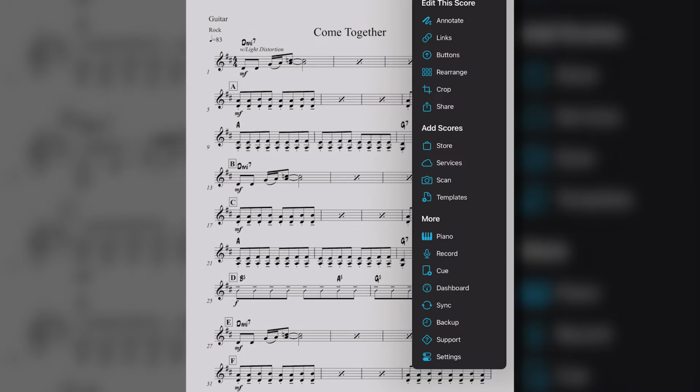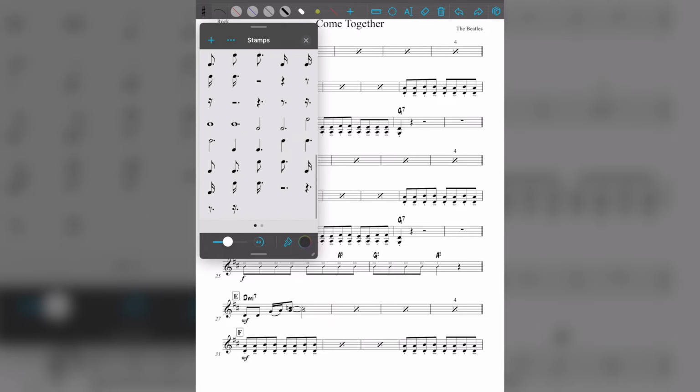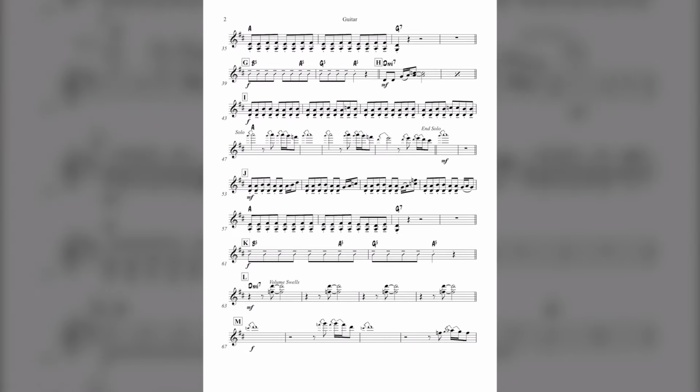Forscore. Forscore is an app for iPad that I use whenever I'm playing cover gigs. I always try to memorize a set list ahead of time, but if you're a gigging musician, you know that sometimes this can be very hard if they add a lot of music last minute to the set list. This app allows you to write your own charts, import any PDFs, make changes on the spot, and you can use an outside foot controller to help you move the pages as you play.